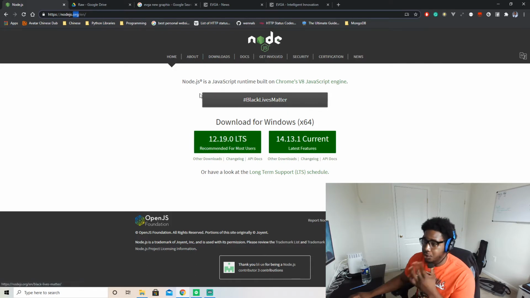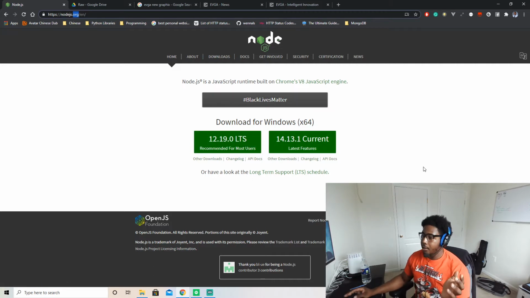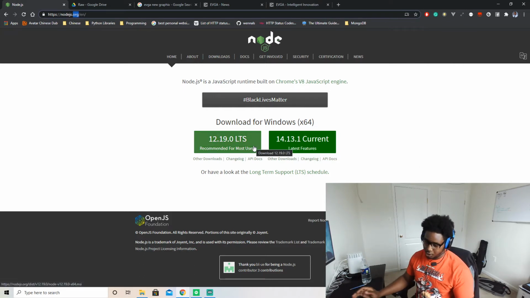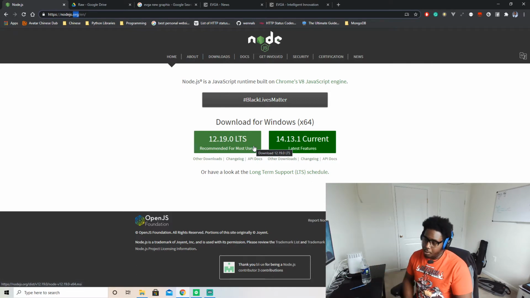You have two options as soon as you get to the landing page. You either can do the long-term support or you can do the current version. And your first question is probably like, what is the difference? So the long-term support version is pretty much a specific build that they've created for the platform that is going to be constantly updated and supported, meaning if there's any bugs, if there's something wrong with it, if something breaks, anything along those lines, or sometimes it can just be like a small problem that they just want to change, they'll be dropping that in this version.